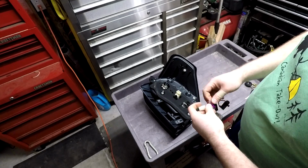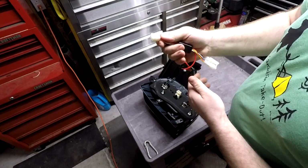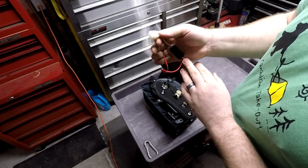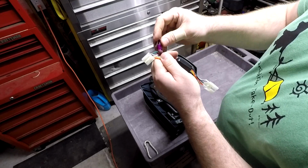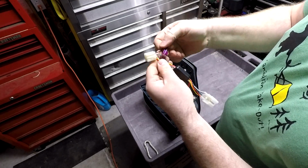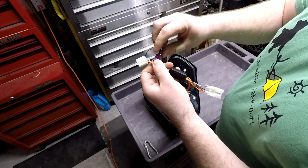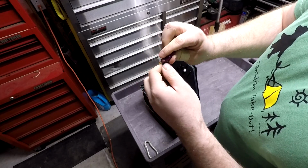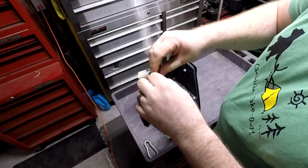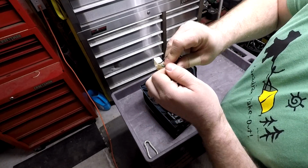But I did choose to upgrade my reverse lights, so I had to do a little bit of a modification, and to do that, on the plug that goes into the taillight, not the plug on the truck, the plug that goes into the taillight array, you take this black wire, and just to make it easily disconnectable in case I ever change my mind, I crimped on a connector to this black wire, and then I just used a vampire connector, which is very simple. Basically all you do with this, I'll just disconnect it so you can see.